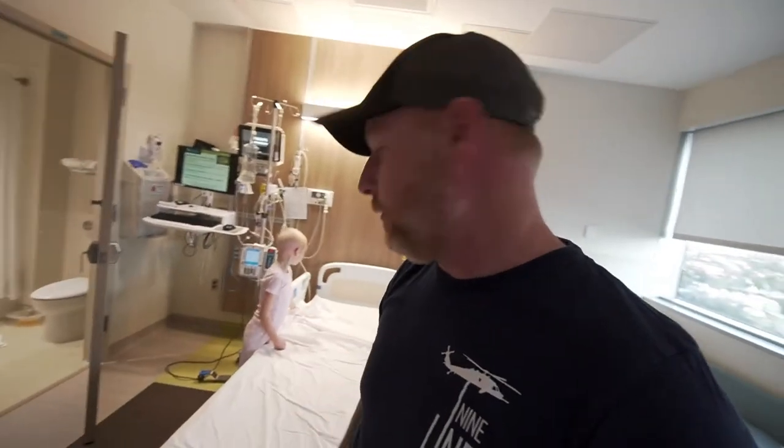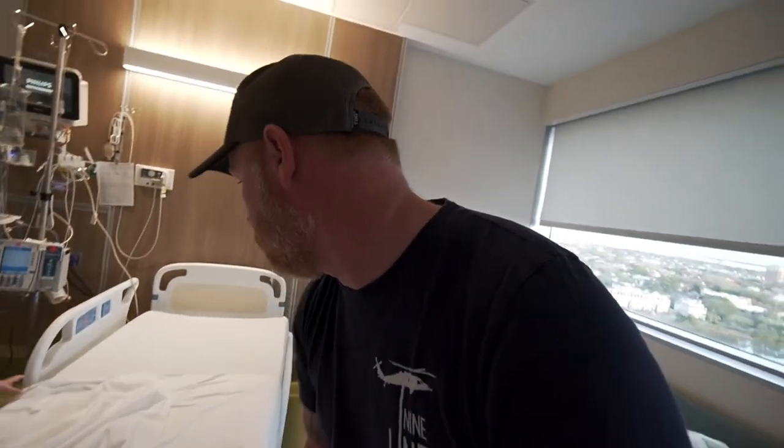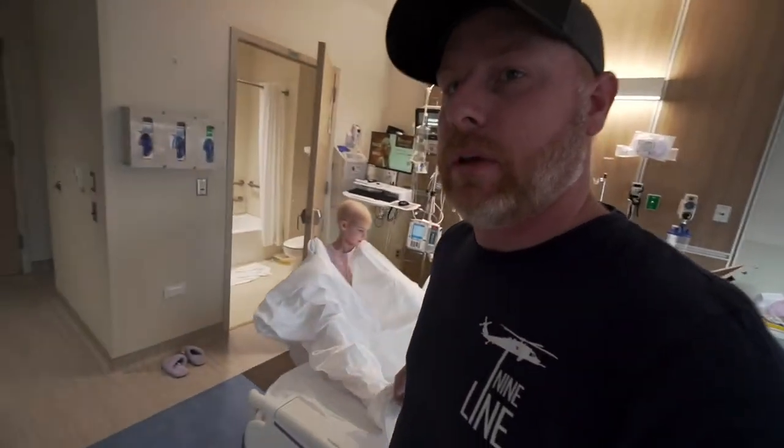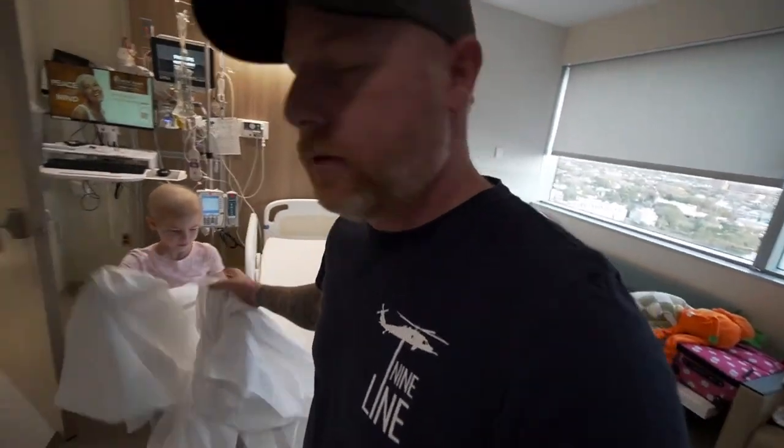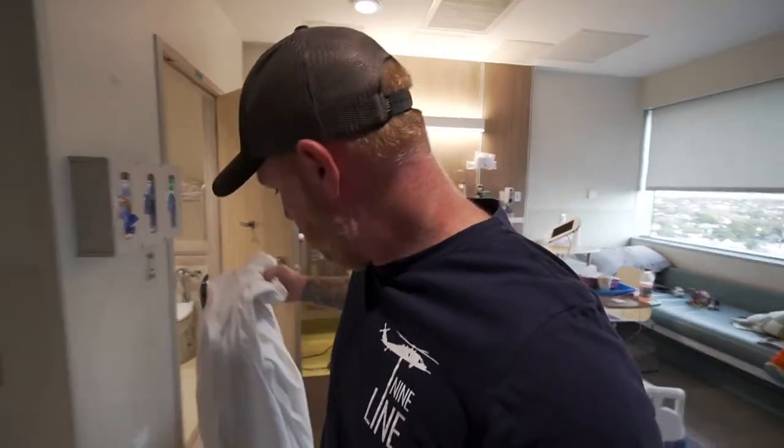And they have laundry facilities up here on this floor. So people like us who tend to stay weeks at a time, you bring 5 or 6 days' worth of clothes, and then you can wash them. Yep, we'll take all that off. Kendall's becoming very good at this now. Even she can pitch in and help.